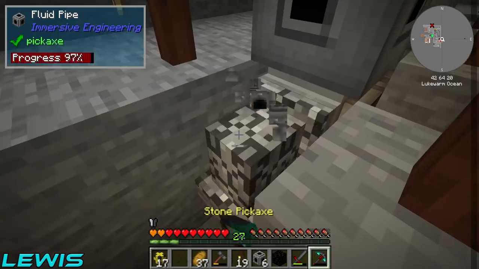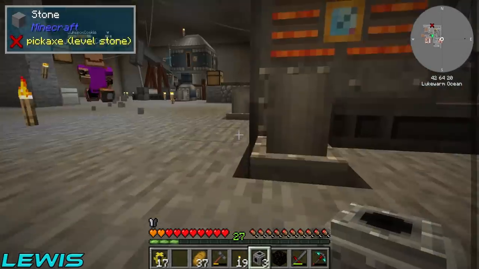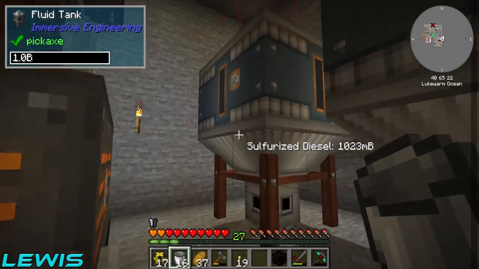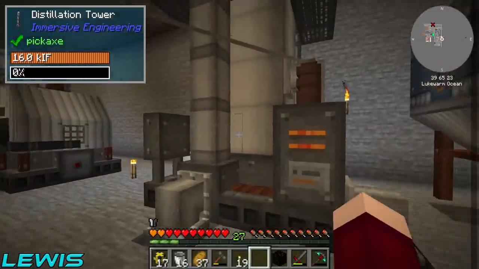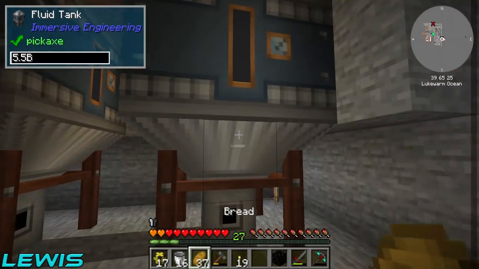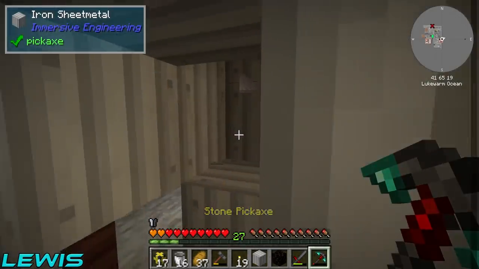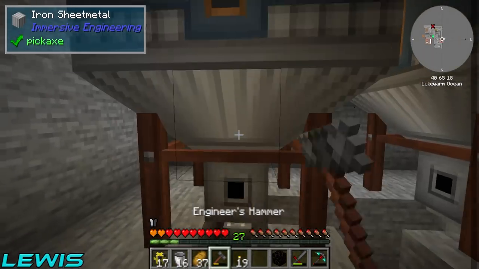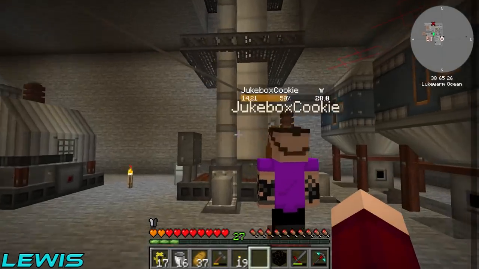But that should be now getting something. It is getting something. I'll check in a minute what it is. And the last one should be getting something. So if I get a bucket, that's getting the sulfurized diesel. And that's also getting sulfurized diesel. Why are you both getting diesel, you freaking idiots? Okay, so this is full of gasoline. That's full of lubricant. Okay, so what I'm going to have to do here, break this one, put that one down, and now, oh, I need to hit it first. Gasoline, diesel, lubricant. Let's go, Miles.